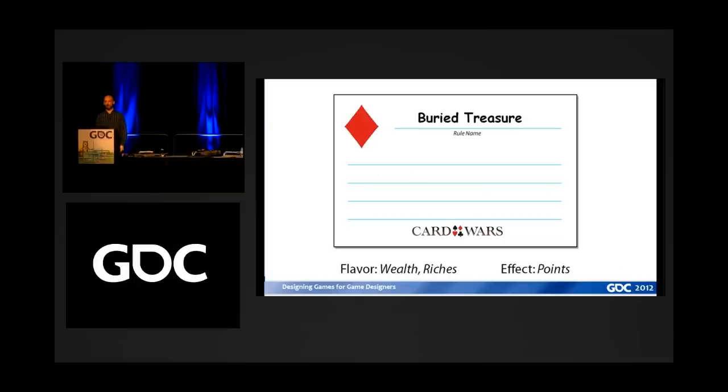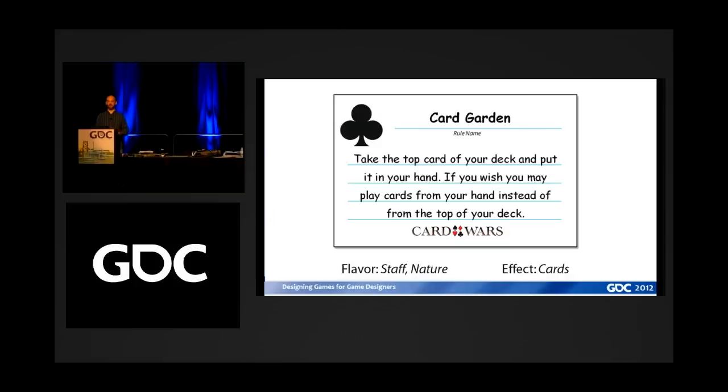So I won't go through all of these, but they all follow the same thing. Diamonds are about trying to get extra points, so they're usually a way of getting extra poker chips that you maybe didn't deserve to get through the normal mechanics of the game. Staffs, we have this kind of nature feel for them. Here, instead of just pulling from the top of their deck, they're building up a hand of cards, and they can make a decision.